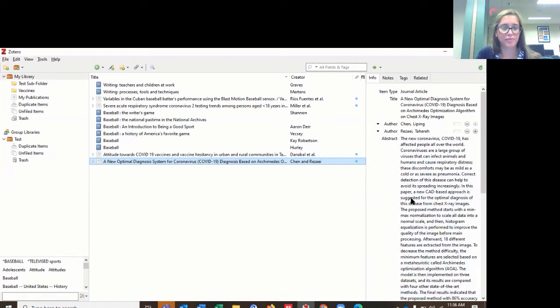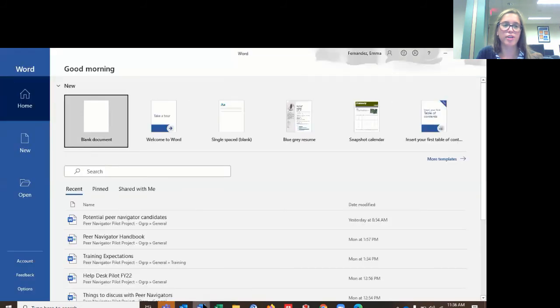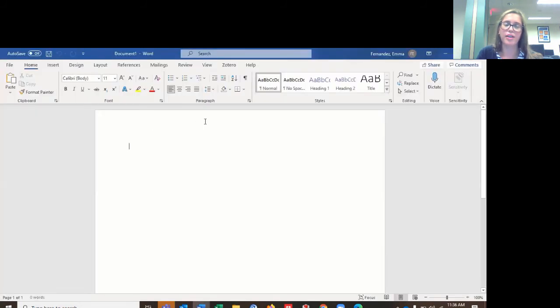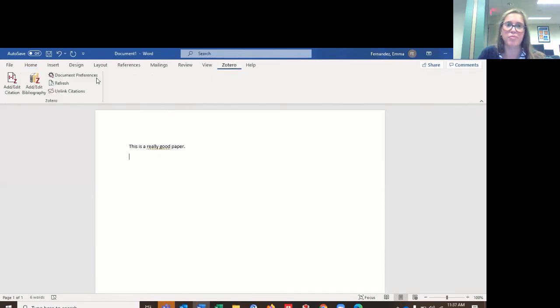Oh, I did want to open Word and do an import that way. Sorry. Mendeley and Zotero specifically are really good about having the ability to input your references. Like if you're writing your paper and you're like, this is a really good paper, and you need to cite it and you don't want to have to do it yourself, you can input it through Mendeley or Zotero. Zotero will have a specific tab on Word. You can add this to Word at the same time you download the web connector. When you log into Zotero and create an account, it will prompt you to do both of these things.